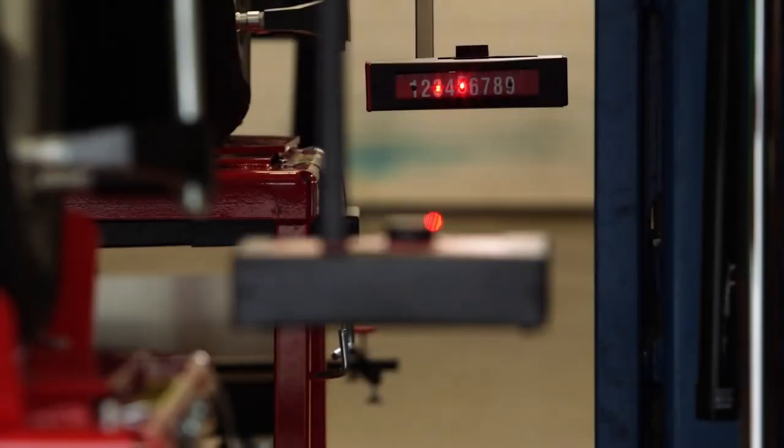Now that the total toe and vehicle centerline have been set, a full four-wheel alignment can be performed where all four wheels have toe adjustments and are aligned to the vehicle centerline. Set the desired toe reading on all the gauges and verify the cross-toe laser is in the hole — this assures the laser beams are parallel going down the side of the vehicle. Adjust the rear suspension until the laser beam drops back into the hole at number five on the thrust angle scale. This completes a full four-wheel alignment. Refer to the manual for the procedure of reading total four-wheel toe.